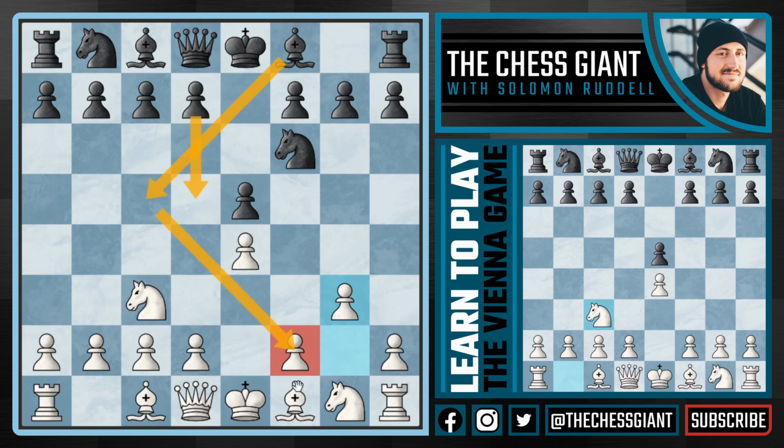Now with bishop g2 on the way, keep in mind when bishop g2 is played, d5 has stronger reinforcement for white. So if black wants to get d5 in this game, black should probably do it right about now. But let's first go over the move bishop c5, activating the bishop and attacking our f2 pawn.